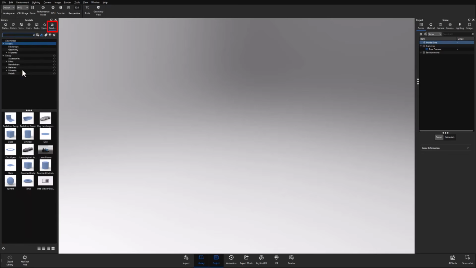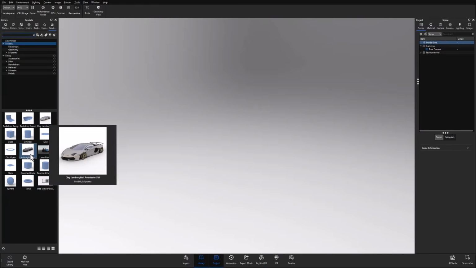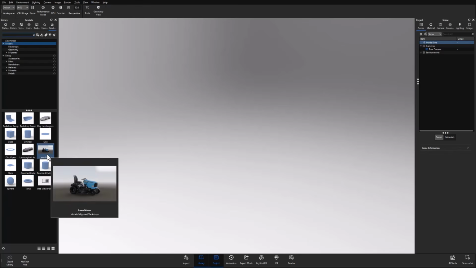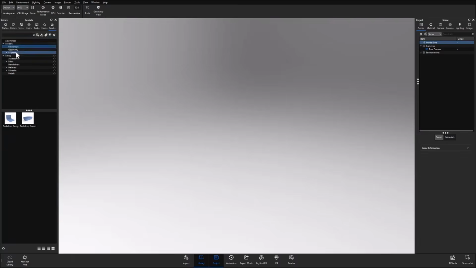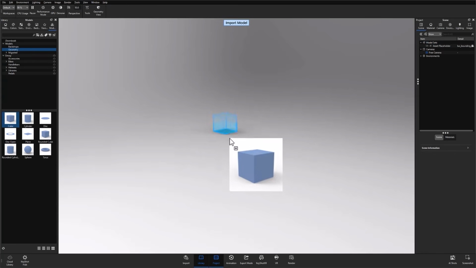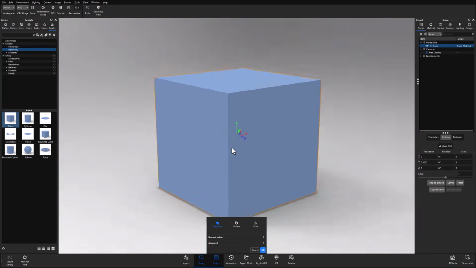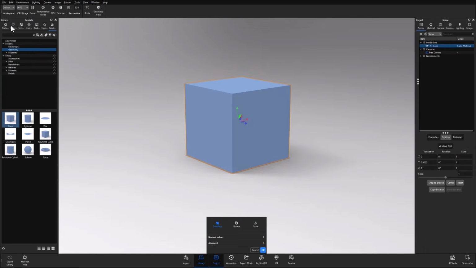And lastly, the Models tab. Here you'll find some native geometry you can use for staging your scenes. You may also notice I have some models saved here that are not part of the default geometry that you would find under the Backdrops and Geometry tabs. These are models I've already materialized and saved here, or have downloaded from KeyShot's cloud library. More than likely, the majority of your time will be spent in the Material and Environments tabs in this panel, particularly when you're first getting started.